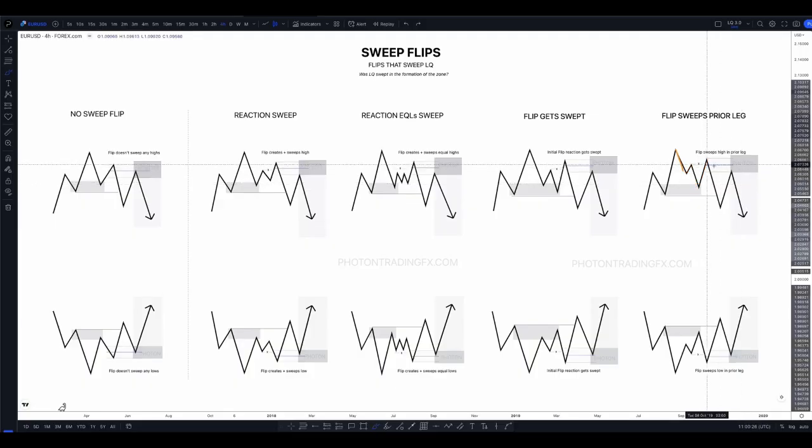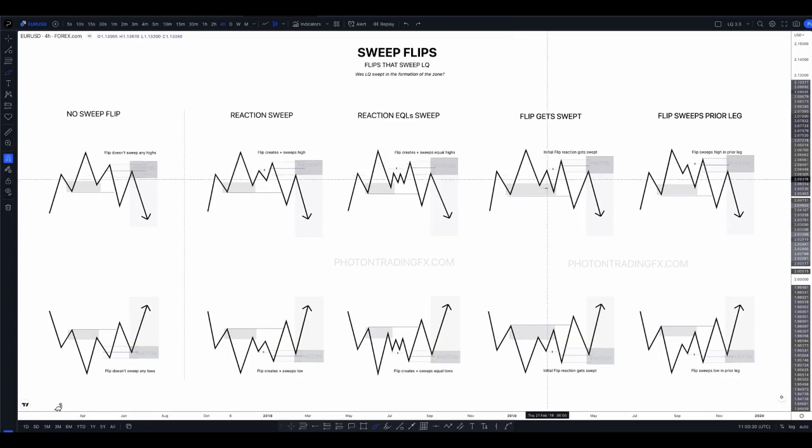And now we have another variation, and there's probably other variations, right? These are just the few obvious ones. But all that matters is when you're at this point here, and you're looking at a flip, you're just looking at, okay, there's your supply zone, it flipped demand and broke structure, so I'm going to get short.